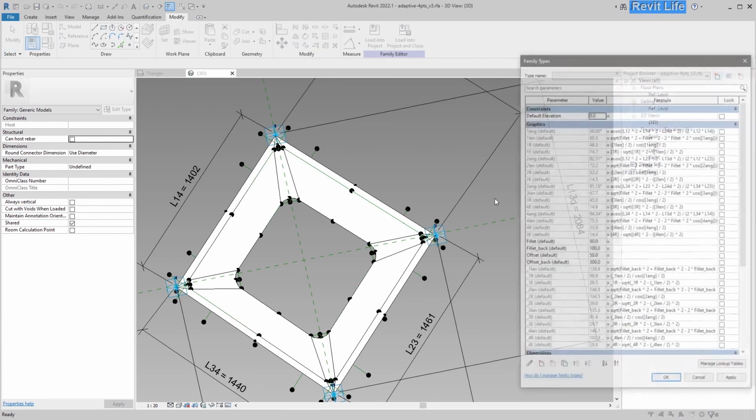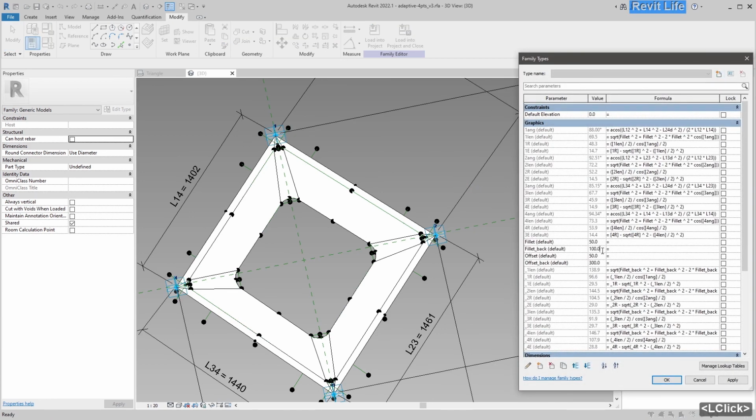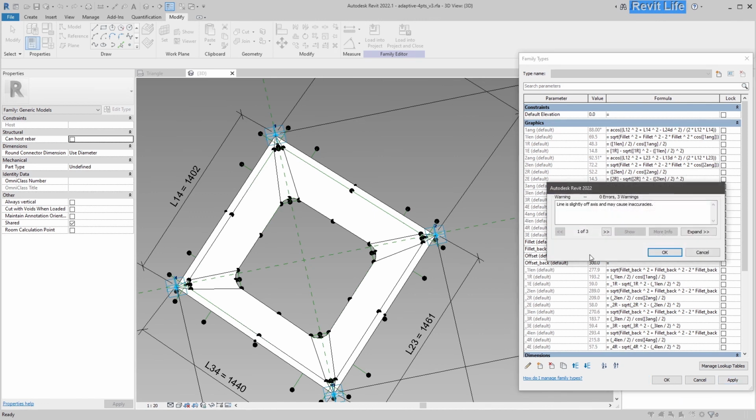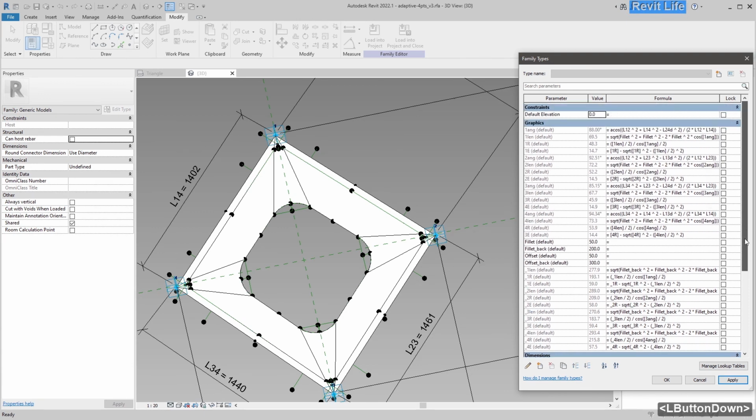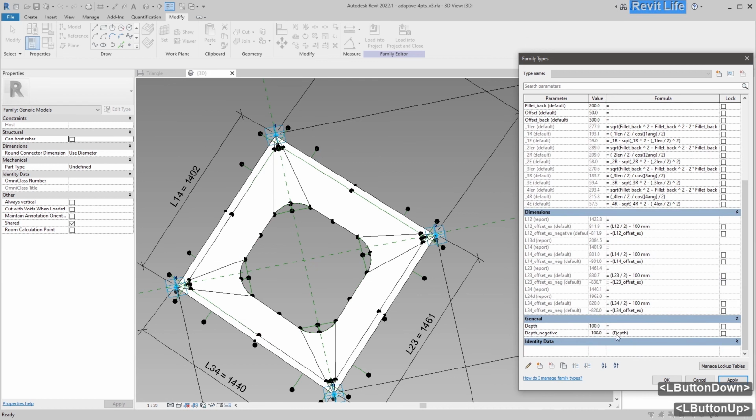Now let's change another one. Let's say fillet back is going to be 200. Okay. Line slightly out of axis, that's nothing. And we have our fillet back. Now let's change the depth. Let's say to 200. And everything works as expected.